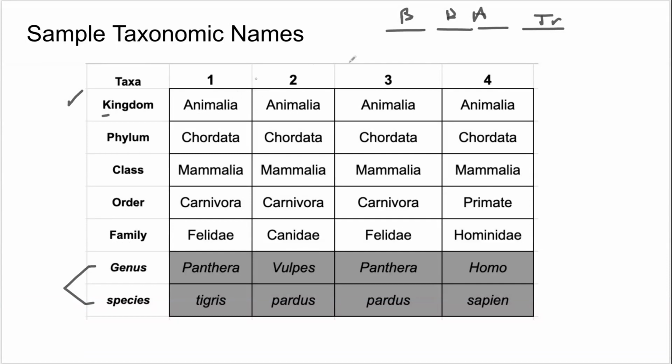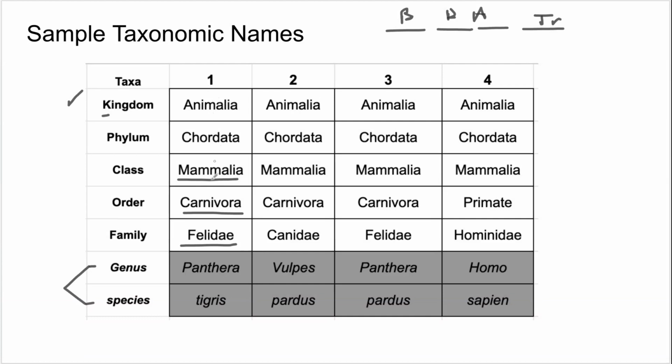Now, I've got 4 organisms here, and I've given you the names of these things. And a lot of times you can actually tell the name of the organism by looking at the genus and species. So Panthera tigris. What do you think that is? Well, I'm going to guess many of you probably guessed it's a tiger. You're right. And these are its names: Animalia, Chordata, Mammalia. Ooh, mammal. I know it's a mammal. In fact, all these things in here are mammals. It's carnivorous. It's put in the Carnivora group. Felidae means it's in the cat group, and there's lots and lots of things in the cat group. And then Panthera is the panther group, and tigris.